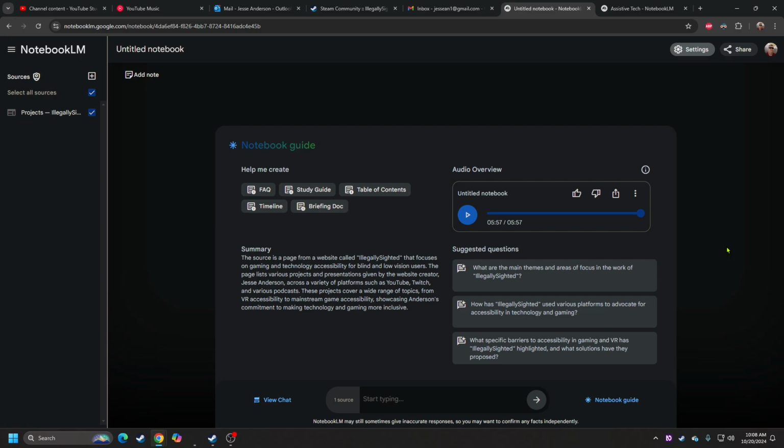So anyway, that has been a look at NotebookLM from Google. It's just notebooklm.google.com. You can play with this for yourself. It works on the computer. It works on iOS, and there may be a couple of unlabeled buttons here and there, but overall it's quite accessible. And I will let you guys make of it what you will.